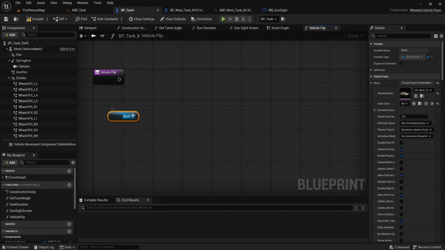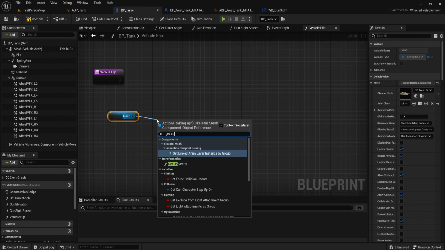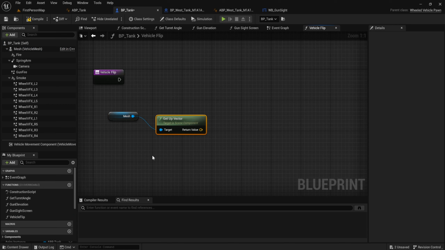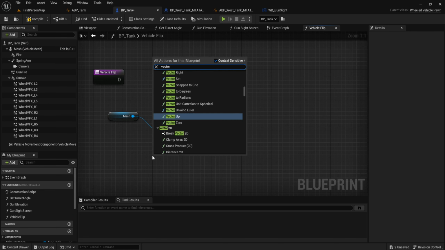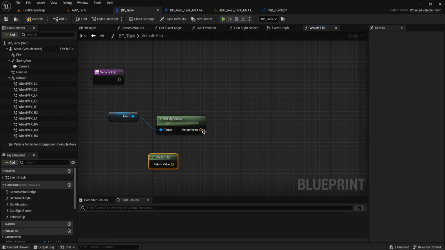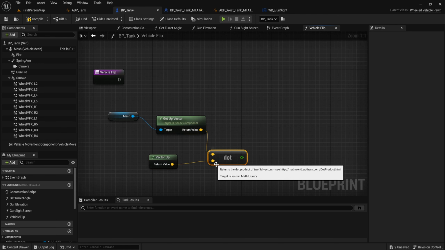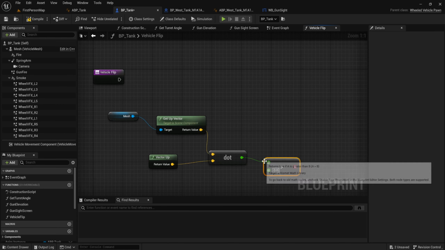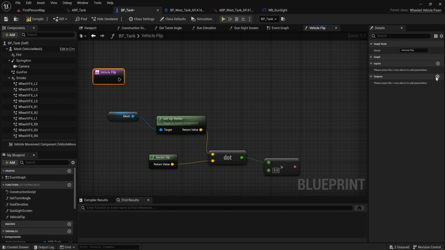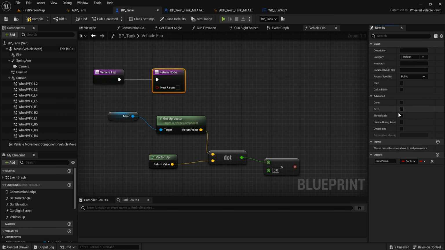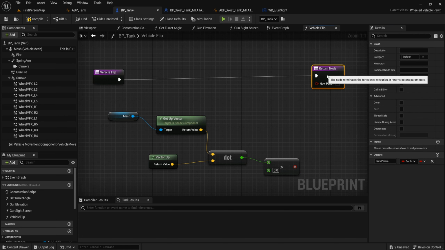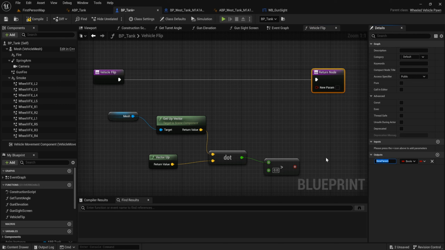Get mesh, get up vector, call vector up, and dot product with this vector up. If it's greater than 0, we return the value and name this return value.